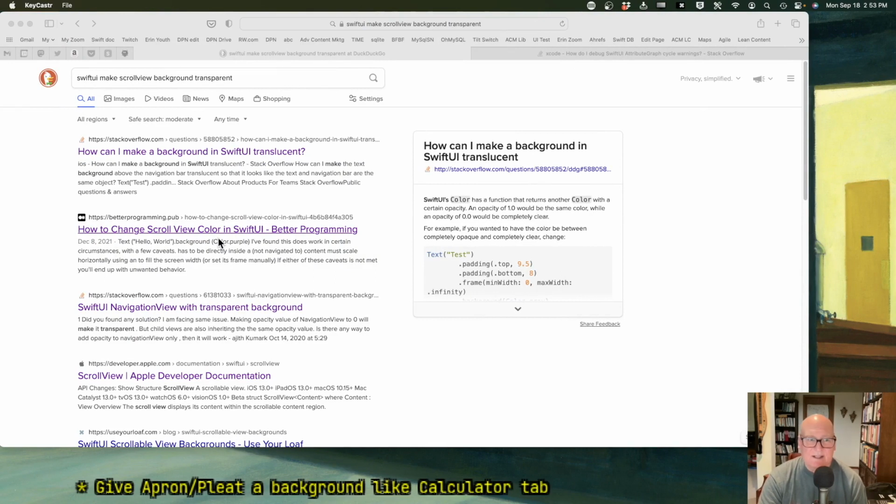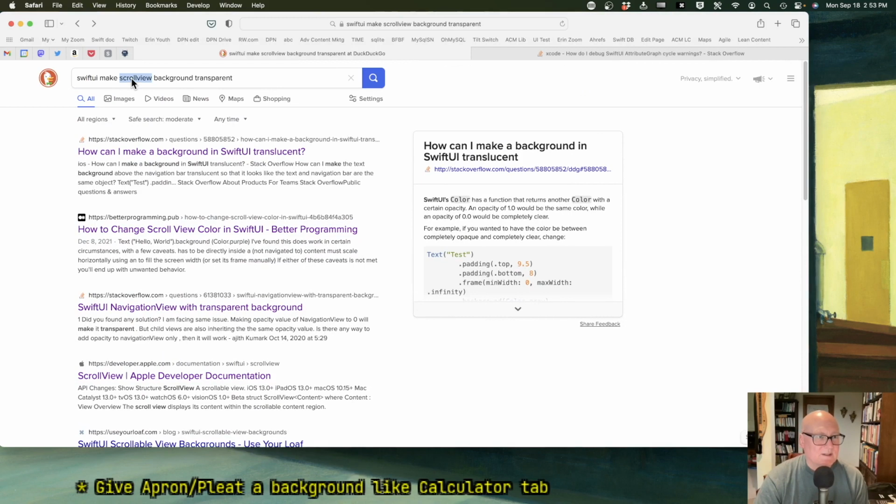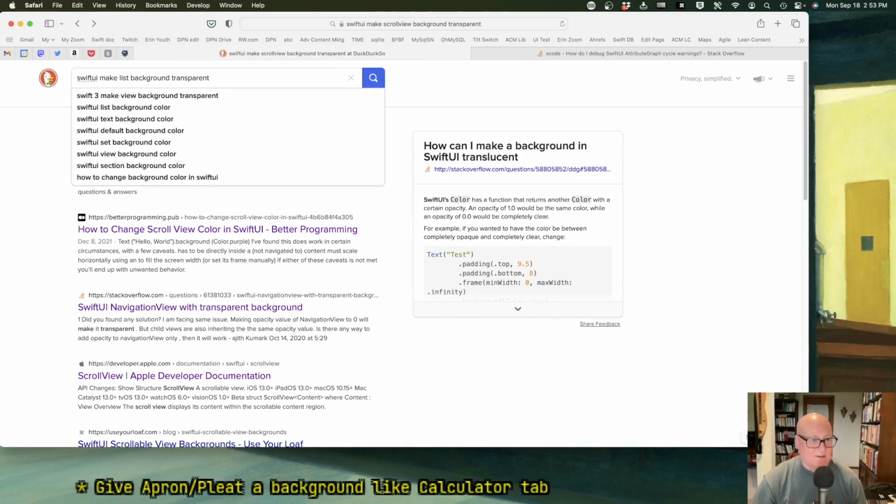Okay. It looks like the background clear on the set scroll view did not work, but let's see how to make list background transparent.